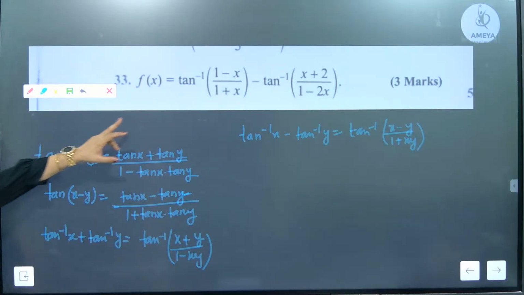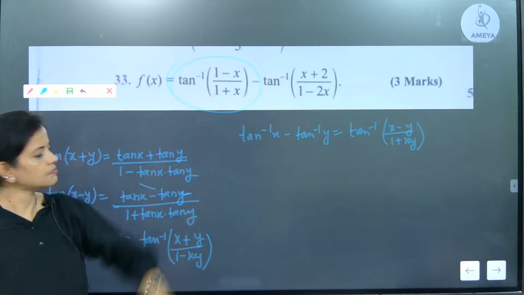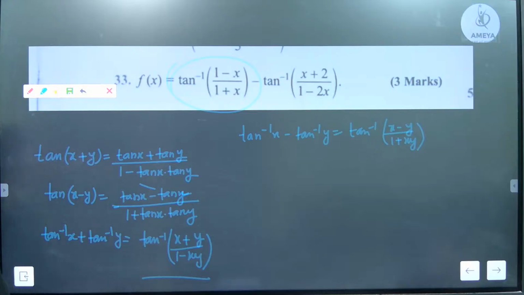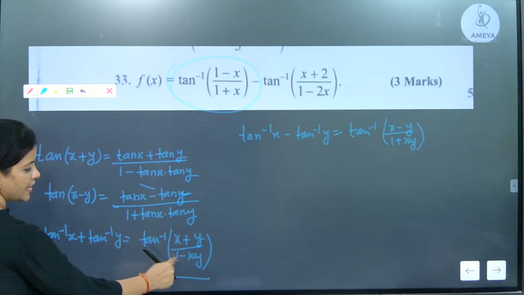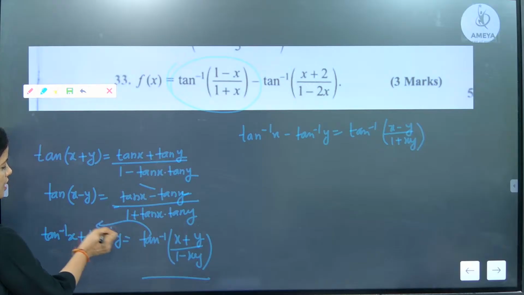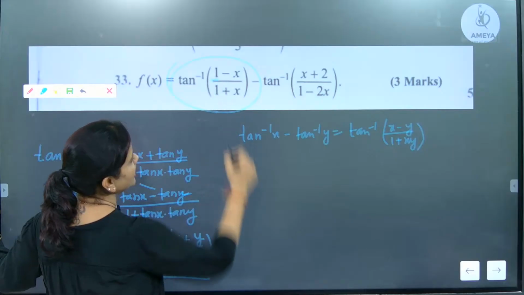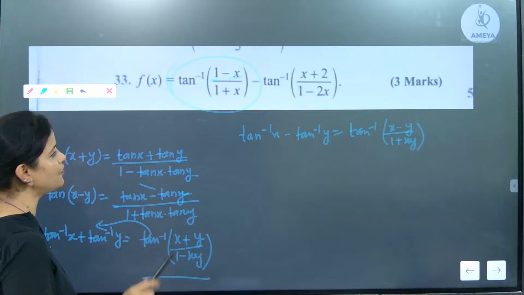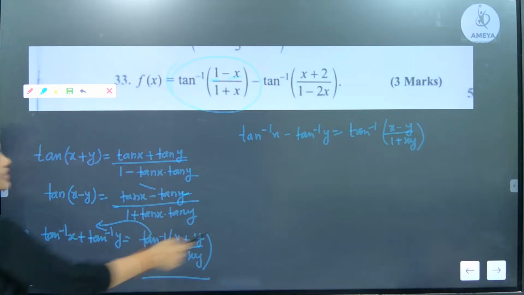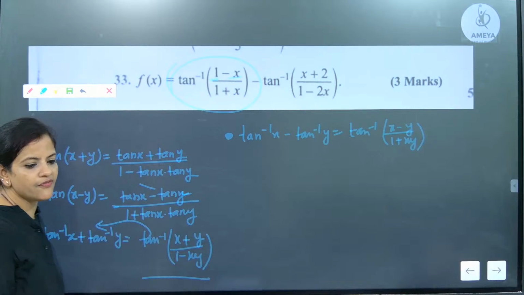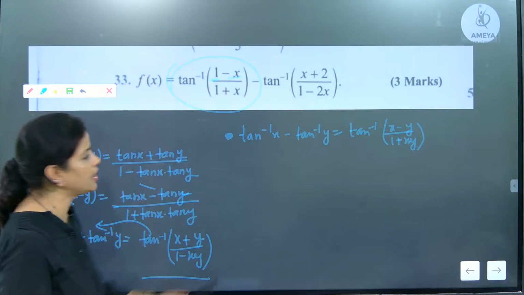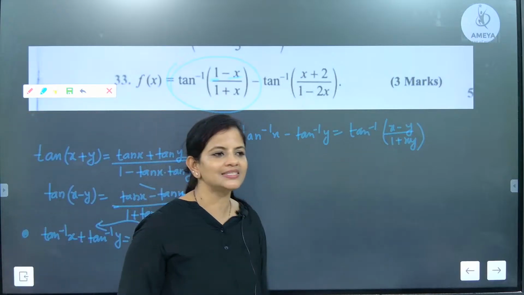Now this question is given to you. You have formula command. tan⁻¹((x + y) / (1 - xy)), whole reverse of it, tan⁻¹x + tan⁻¹y. Now instead of this, what is given here is 1 and here it is given as x. So which formula are we going to use, first inverse formula or second inverse formula? First analyze it. See where plus is written up or minus is written down. First check that and after that go for it. Can you check here? Minus is up and plus is down.